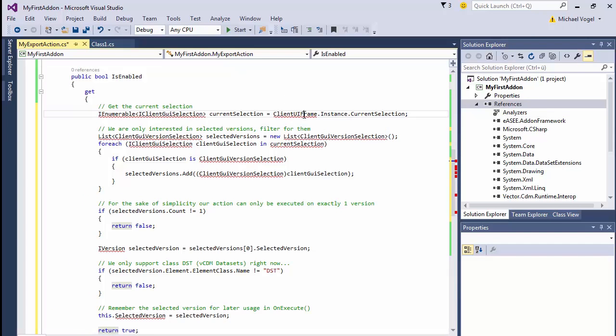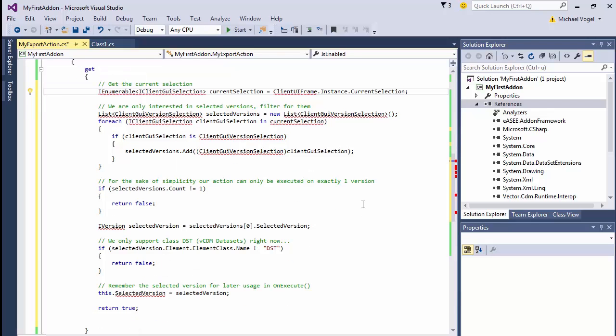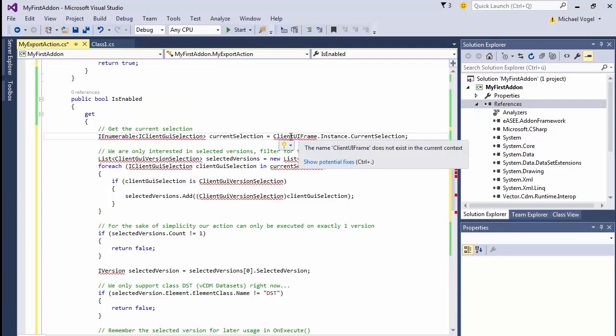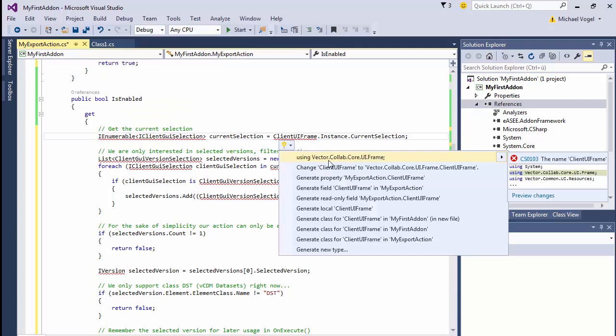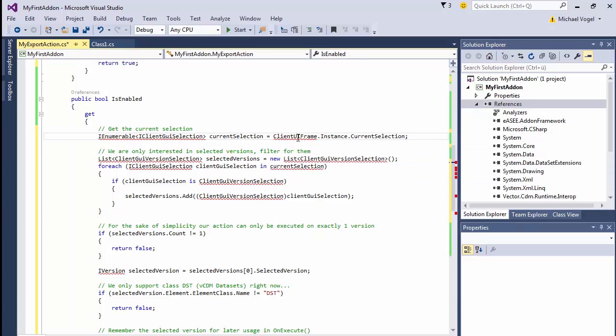So first of all, when we want to be enabled, so we want to be clickable as a menu item, as soon as we have selected in the client exactly one version, and this version must be of class DST, which stands for dataset. Okay. So first we ask the client UI frame by using vector collab core UI frame.